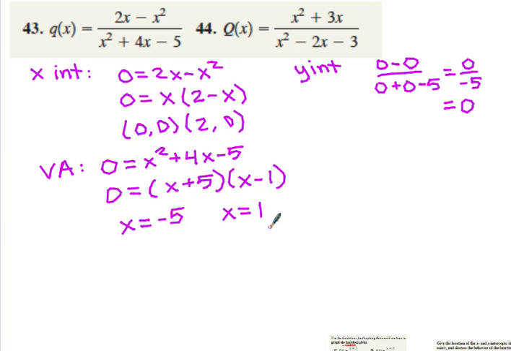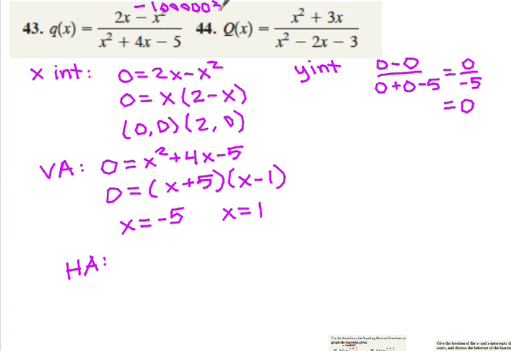And then if we think about the extremes, now we want to think about the horizontal asymptote. As x approaches positive infinity, let's use a million again. You'd end up with 2 million minus a million squared. What's the way bigger number? The million squared part, right? So we can kind of ignore the 2x. And so basically this ends up just being negative million squared. Granted, we'll be able to pull 2 million out of it, but 12 zeros trump 6 zeros any day. Okay, on the bottom, we'll have a million squared plus 4 million minus 5.